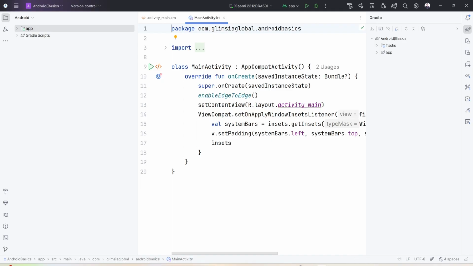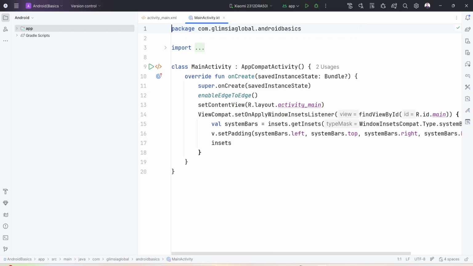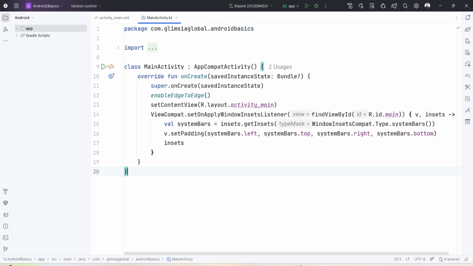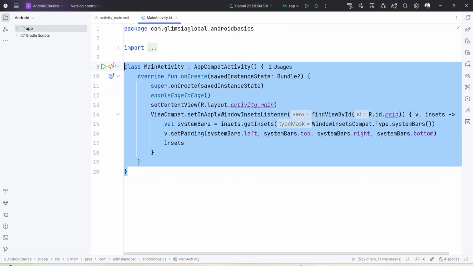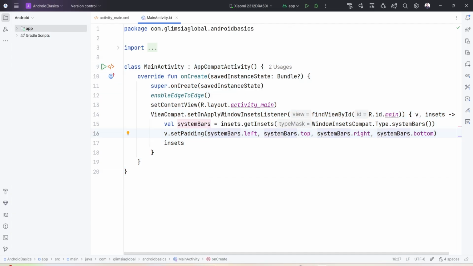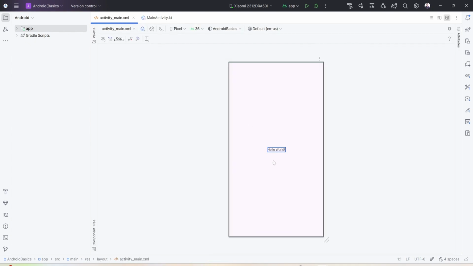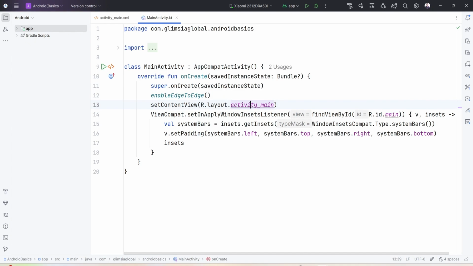The build is done. After the build is finished, here we'll get some default code anyway. If you choose any template, like we have chosen Empty Views Activity, here also we will get some basic code from which we can run our app directly. But here nothing will be there, only one view, one text, like this one. Hello World will be shown when we run this app. So let's try to run this app.